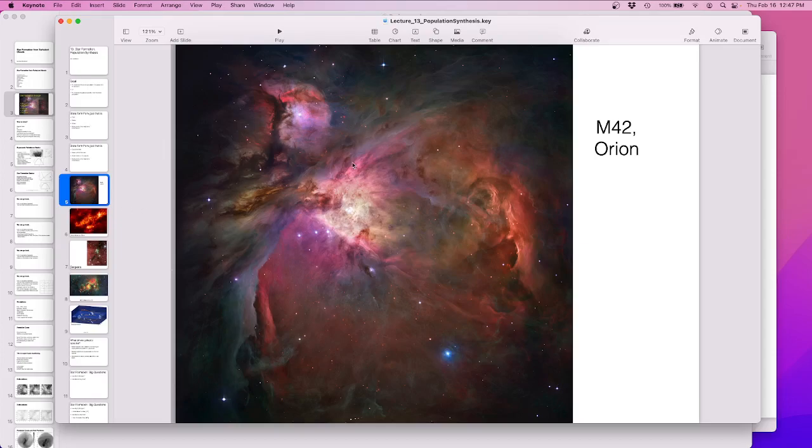So this cloud of gas has hung around for a long time because of the turbulence, maybe because of the magnetic fields in the galaxy, but just between you and me, I don't think magnetic fields matter too much for star formation, even though, again, that's what I got hired to do.